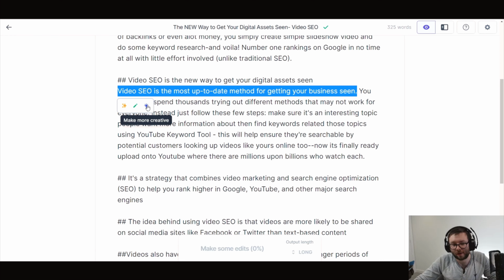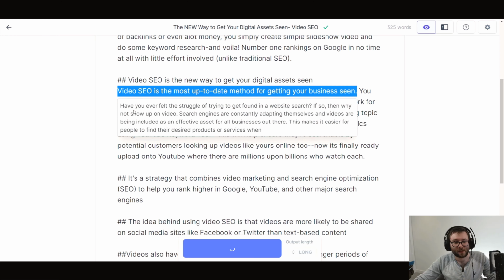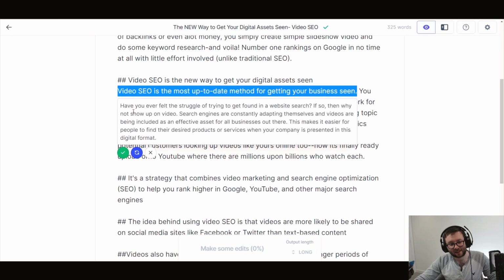And if you want to make it more creative, let's click on that. Okay, so here's something more creative. Have you ever felt the struggle of trying to get found in a website search? If so, then why not show up on video?